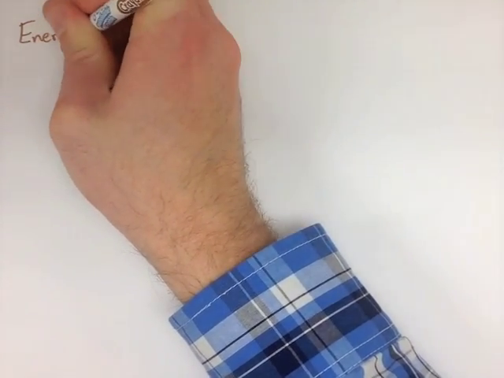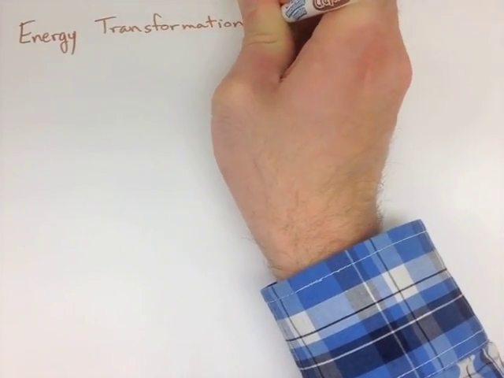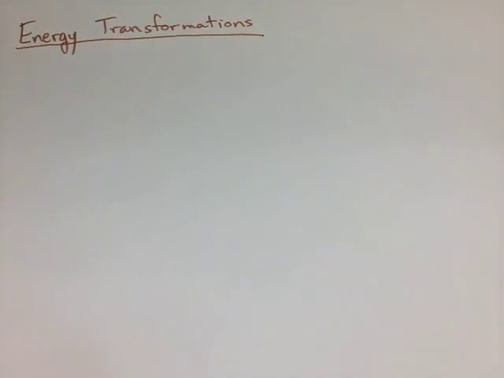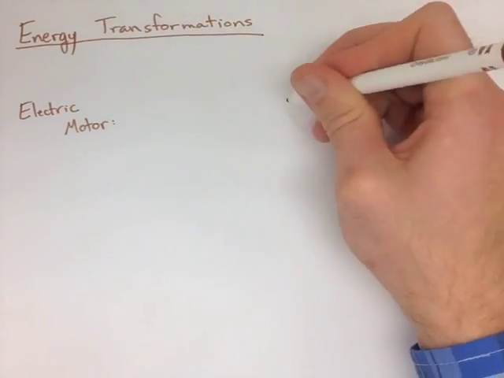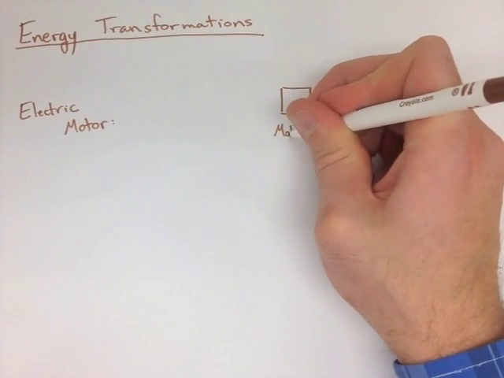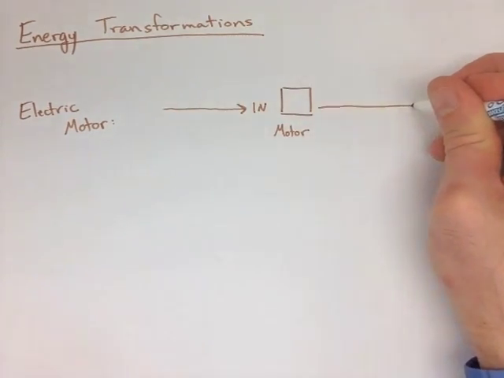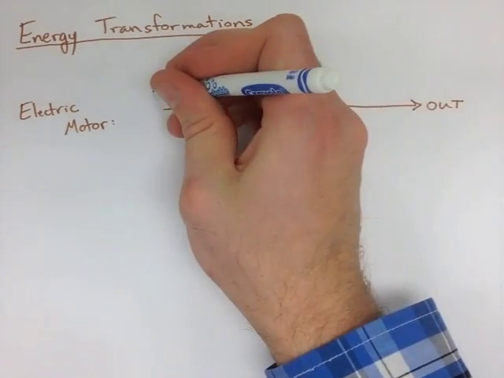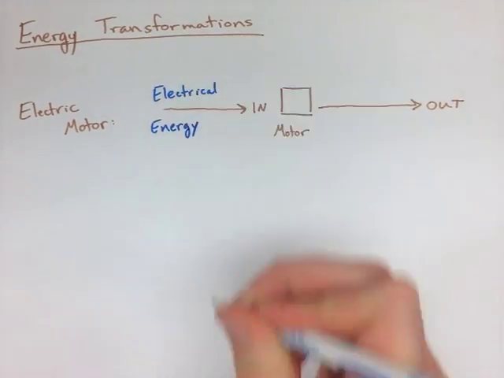When we're talking about an energy transformation, we're talking about energy changing from one thing to another. Because we're going to learn later that energy can never be destroyed. If we're talking about an electric motor, we've got the motor written down, and then some energy is going to go in, and some energy is going to come out of it. What we have going in, in this case, is electric. It makes sense.